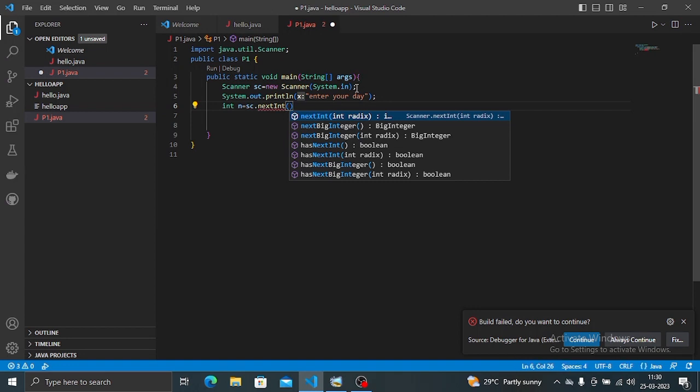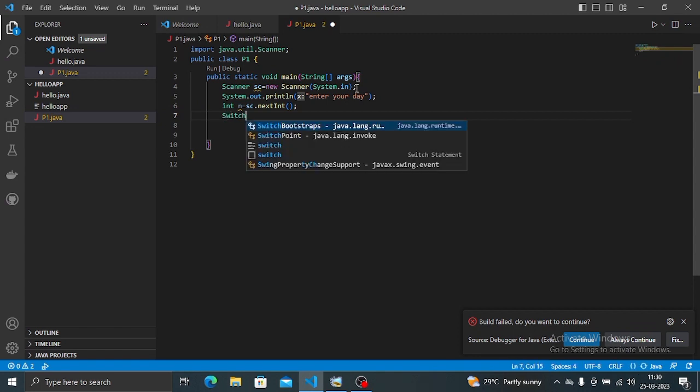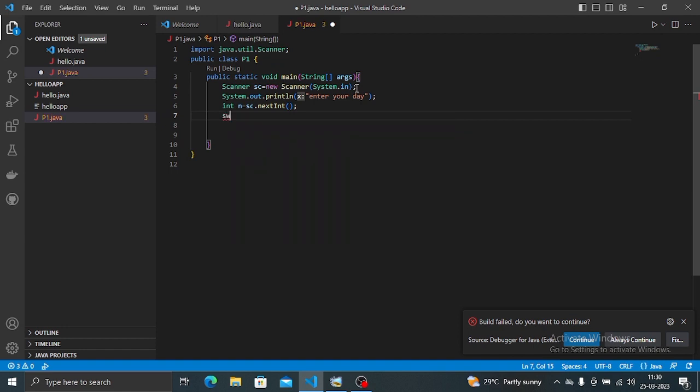In this way, the user can know that they need to give input. Now we have to write the switch statement. Switch, and we need to write n because we are taking n as an input.